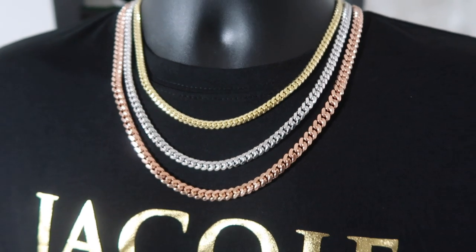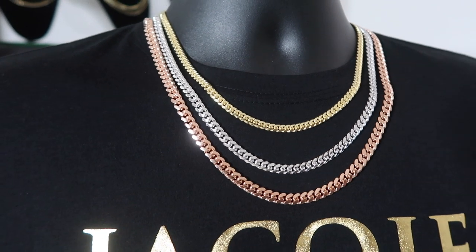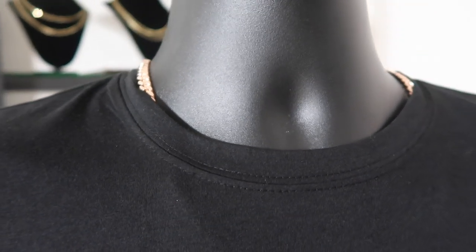I have to say this in every video — the products do look bigger on camera. It's just how it is. So it's not overly dramatically big that you're going to get annoyed with. A lot of times with Cuban links, I read it all the time — people get these great prices and go with these huge sizes with all this gram weight, they get it, wear it, and say, 'I just can't wear this thing all the time.' Look at me right now — I've got two seven millimeter 24-inch chains, a white gold and rose gold. This is a perfect everyday look. It's nothing flashy, but you definitely see I've got some nice chains. I like the seven millimeter for that reason. You give it a little more extra width, you could still tuck it in, but the presence is a lot more than the six millimeter.